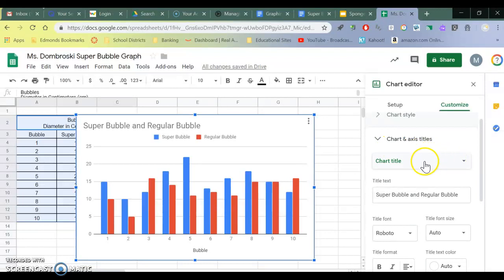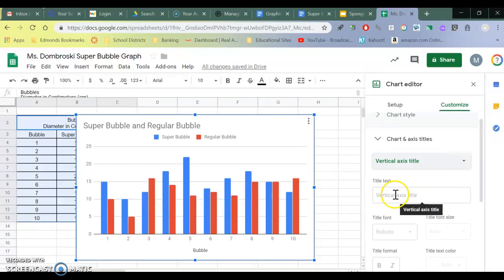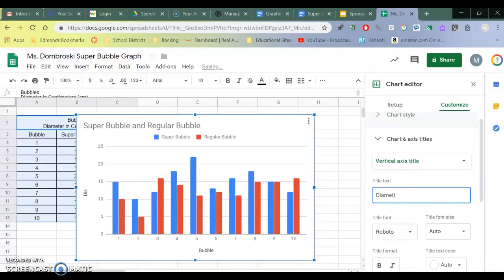So we're going to click Chart and Axis Titles, Chart Title. We're going to click the Vertical Axis Title, and then Title Text. So we're going to say diameter in centimeters.